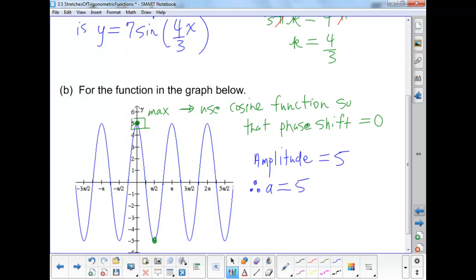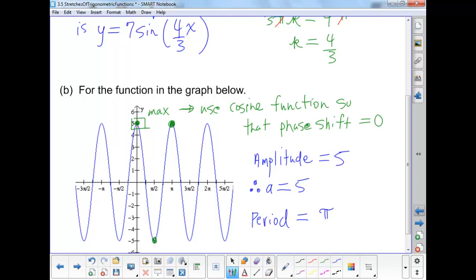Next thing to look at is, what's the period of this function? Our period, we can read this directly off of the graph. I'll use a maximum point as a reference. If I go from my first max on the y-axis, how far do I have to go to get to my next maximum, which would be at pi? That would be indicative of the period. From 0 to pi, I've gone one complete cycle. So pi is actually my period.